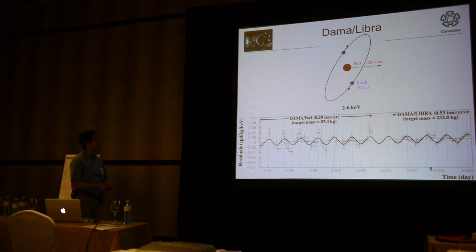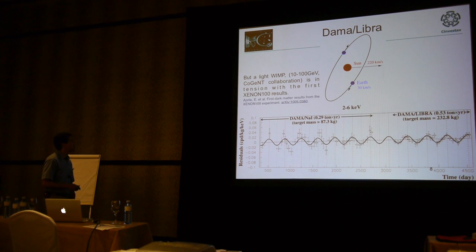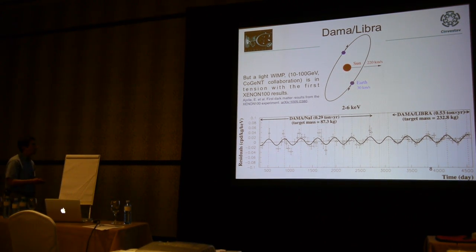Of course, there are some criticisms about these results. The first one is that the background of the environment is not well controlled, and therefore maybe this is not an observation of dark matter, but observations of some local phenomena. And the other one is that these modulations imply that the dark matter, the WIMP, is between 10 and 100 GeV mass. And this is in tension with Xenon 100 results. We will see these results, and therefore many people don't believe in these results. Okay, but in any case, this is a first result.